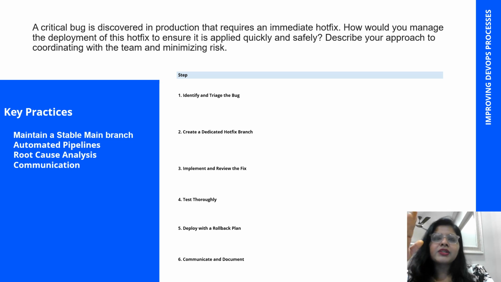The role of the scrum master or the project manager here is to communicate very clearly to the business side and the stakeholders what exactly is the impact and how long it will take to fix the code in production.